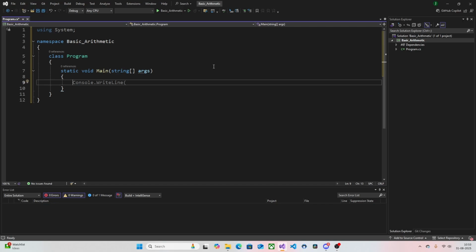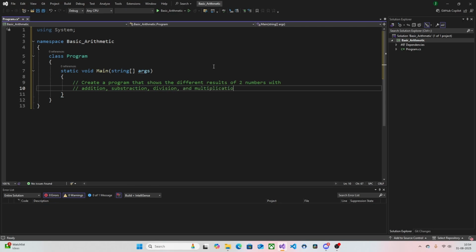All right. So here, create a program that shows the different results of two numbers with addition, subtraction, division, and multiplication.